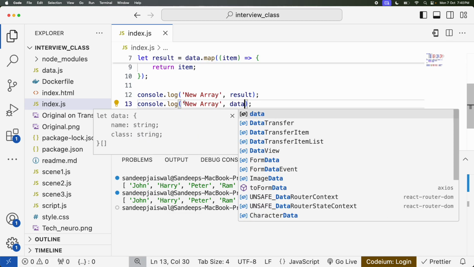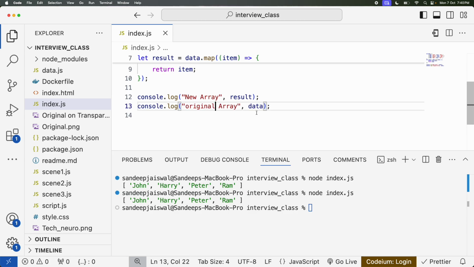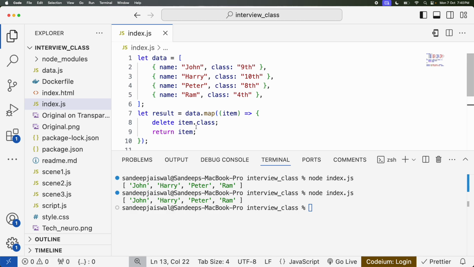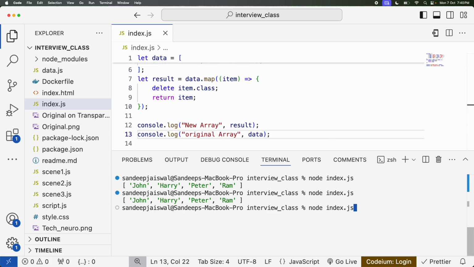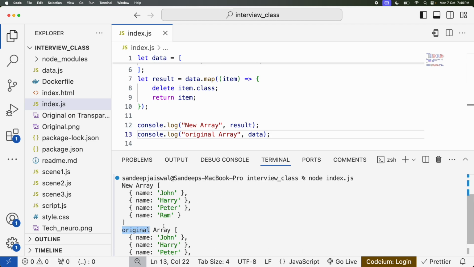It's the original one, right? So I'm just writing original one. So here I have done the same thing, deleting, and we are thinking, okay, map will create a new array and it will just store those things. So the original array will not get changed, we are thinking, right? So once we execute this, you can see the original array also has changed, right?